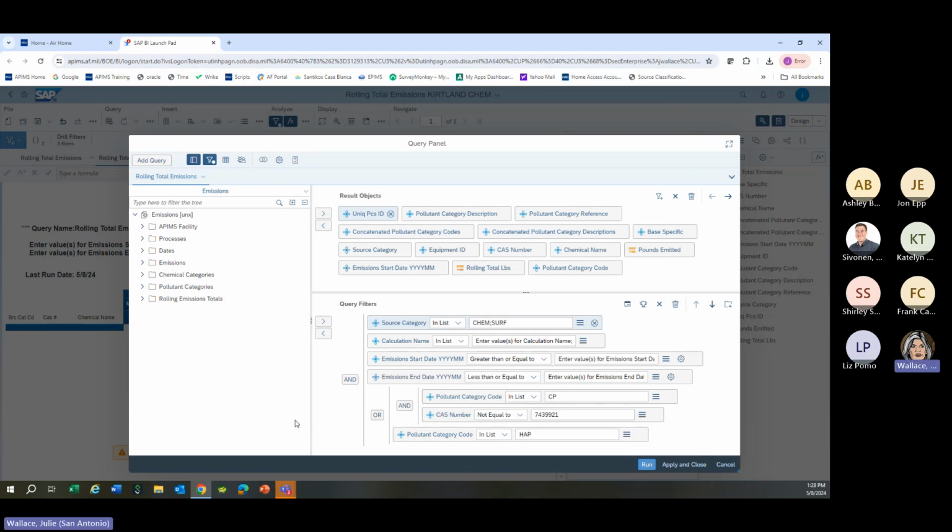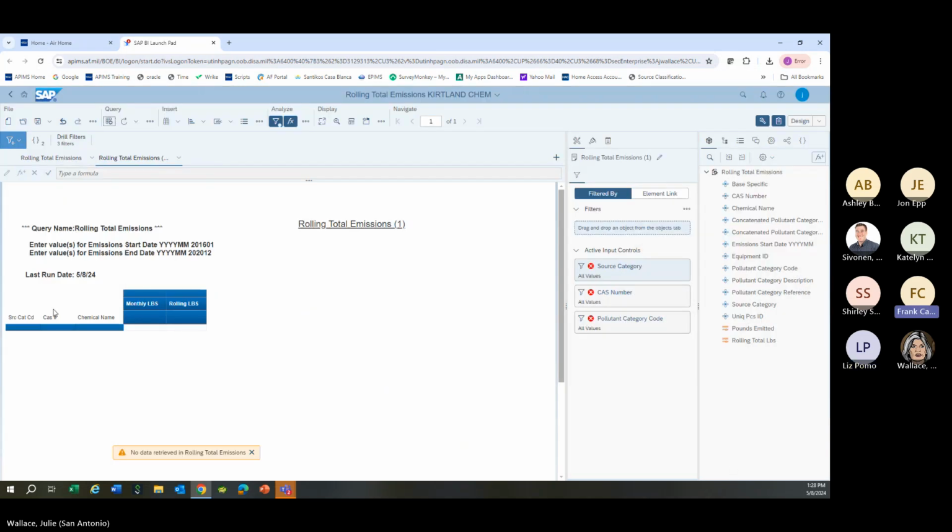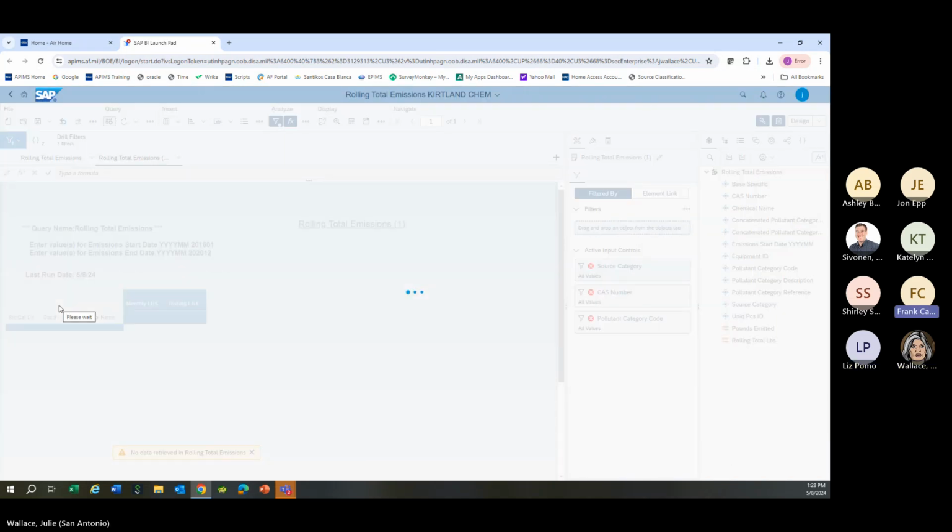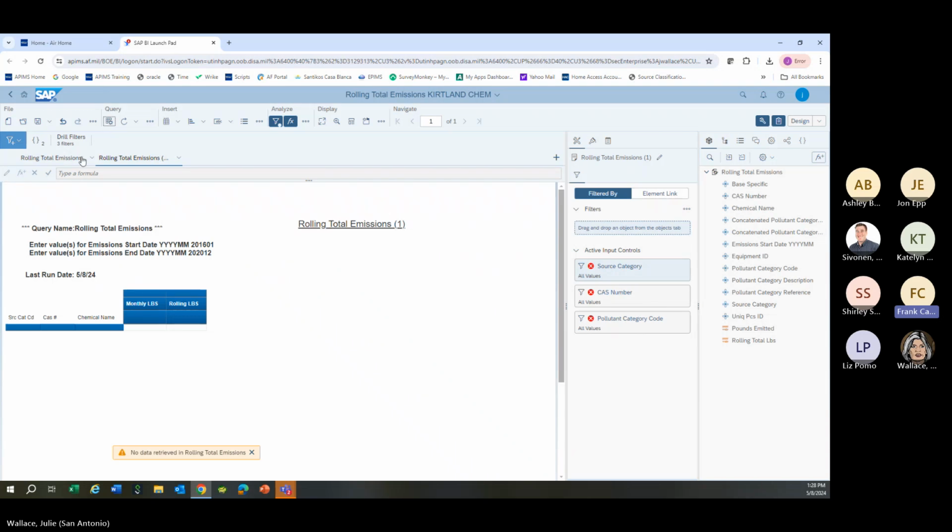So this is a fairly complex-ish report to write in regards to the filters. But yeah, we can get that fixed easy. Okay. Thanks. Hey, Julie, is New Mexico one of those states that have its own toxic list?